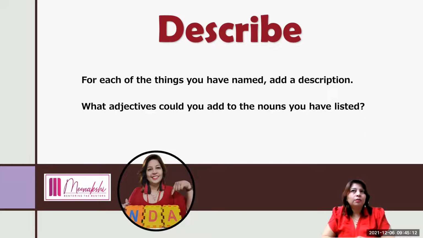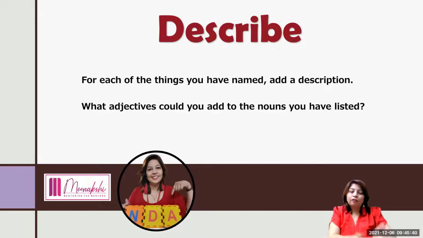So you can allot them timings. For example, you have given them 1 minute, 2 minutes, to observe the picture, then give them some time to recall and jot down the nouns. You can give them 2-3 minutes to jot down the nouns, and then they can switch to another column, that is describe. They can make 3 columns on a piece of paper: name, describe, and act.